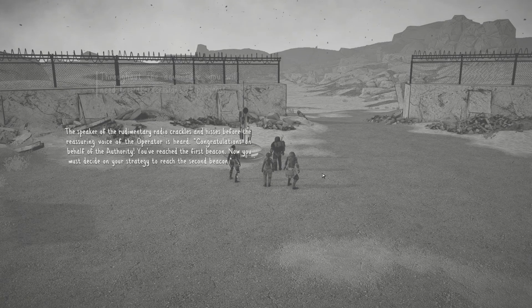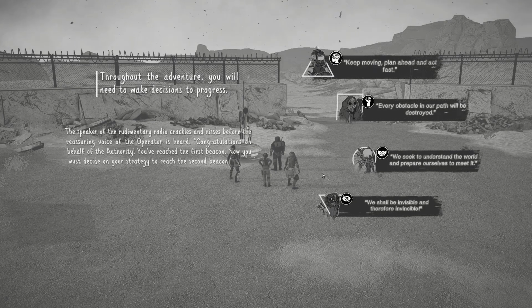The speaker of the rudimentary radio crackles and hisses before the reassuring voice of the operator is heard. Congratulations on behalf of the Authority. You've reached the first beacon. Now you must decide on your strategy to reach the second beacon.